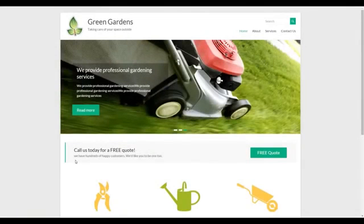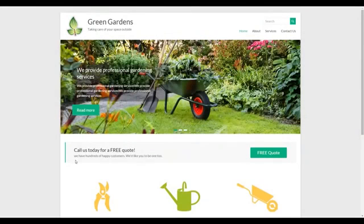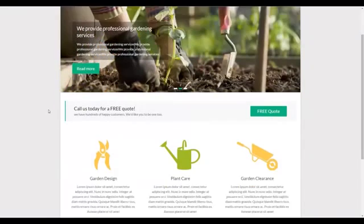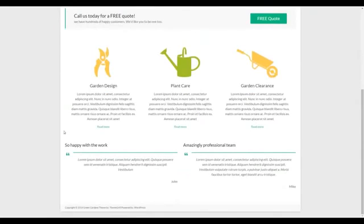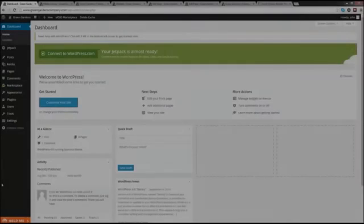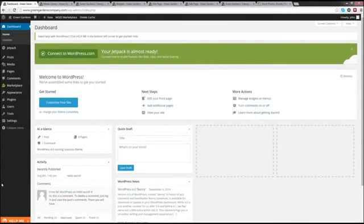The next bit that we're going to do on the home page is to actually set up the customer testimonials. Now, if we take a look back at the completed site, we can see what we've just done there, which was this middle element here. What we want to do is set up these testimonials at the bottom. So we now need to set up the testimonials on the home page.